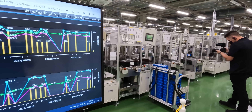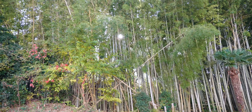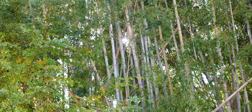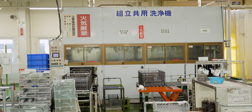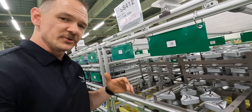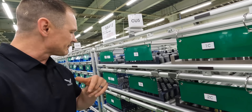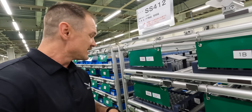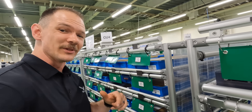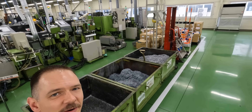Here you can see again complete quality control of the manufacturing process. As I walk down the line right here, you can just see finished part after finished part after finished part. There are some accurate measurements taking place all over the world. Even the chip bins are lined up perfectly along a straight line right there.